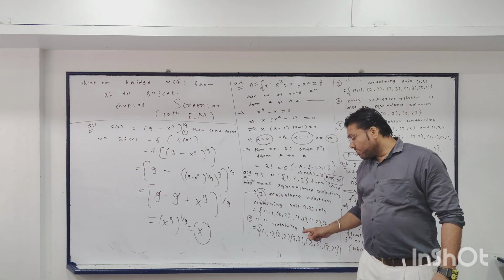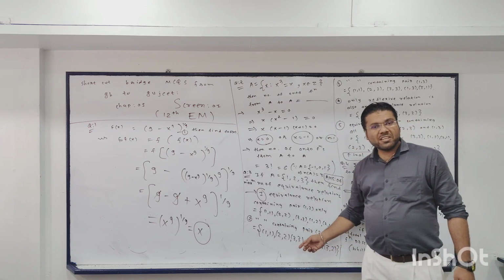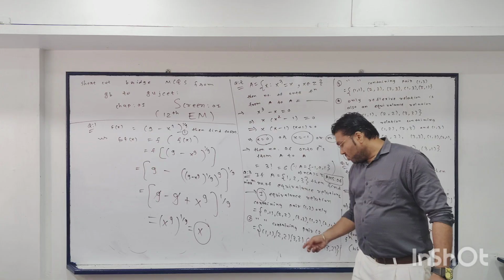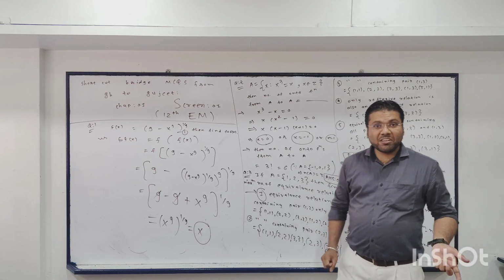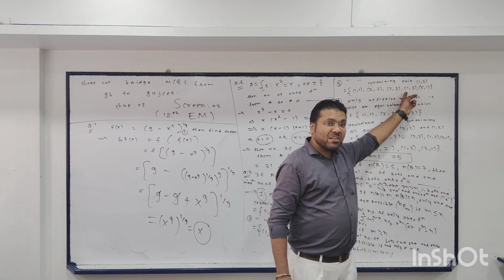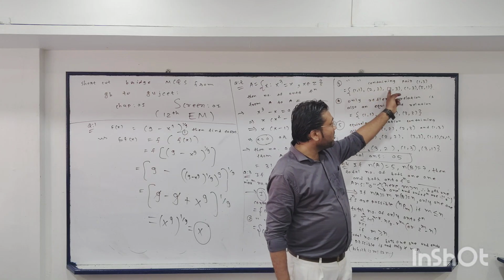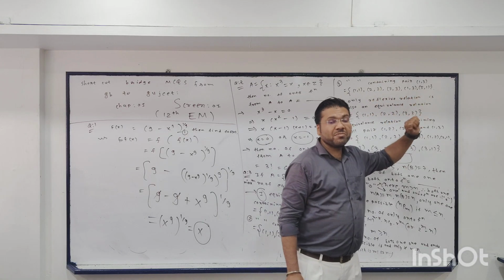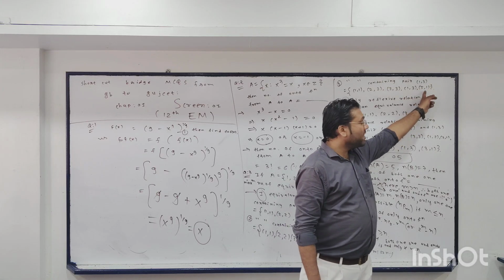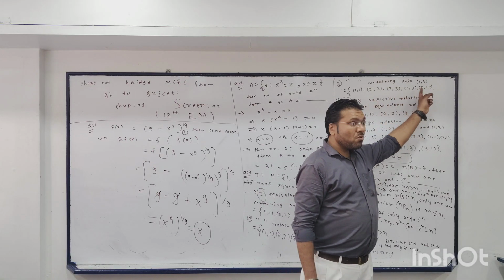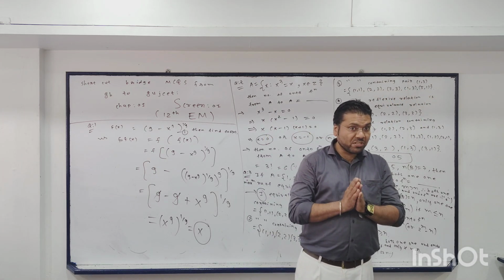Now the equivalence relation containing only the pair (2, 3) is given by (1, 1), (2, 2), (3, 3), (2, 3) and (3, 2). Similarly, the equivalence relation containing only the pair (1, 3) is given by (1, 1), (2, 2), (3, 3), (1, 3) and (3, 1). But keep in mind, two transitive pairs are possible here: from (1, 3), (3, 1) we get (1, 1), and from (3, 1), (1, 3) we get (3, 3) as a transitive pair.